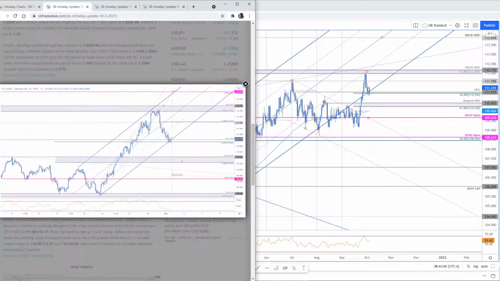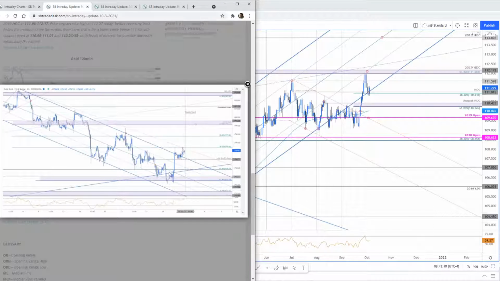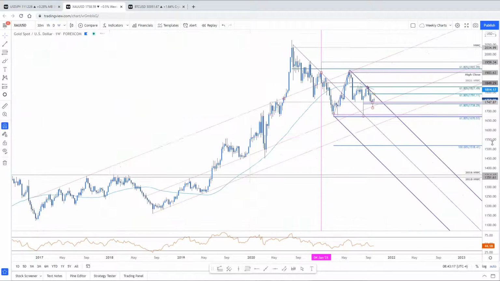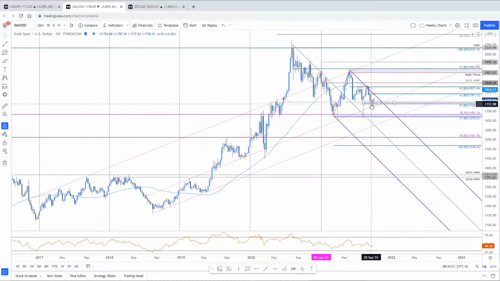Gonna go right in order of what I covered yesterday, and I just want to jump right into gold because I think this one's so huge. What a beautiful rebound off of major support. I'm going to take you to gold from the start down. Here's what gold looks like on the weekly charts. Major support, 1738, 1747. We've been talking about it for weeks.